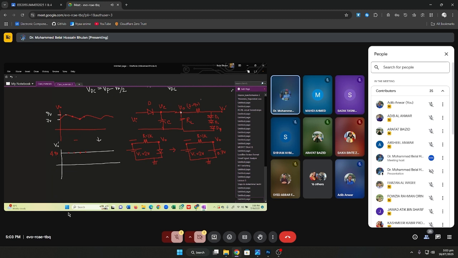So that is how we can get... So that's the basic idea. That is how we can convert an AC signal, which has both a positive half cycle and a negative half cycle, absolutely into a DC signal. And in between we have this step.